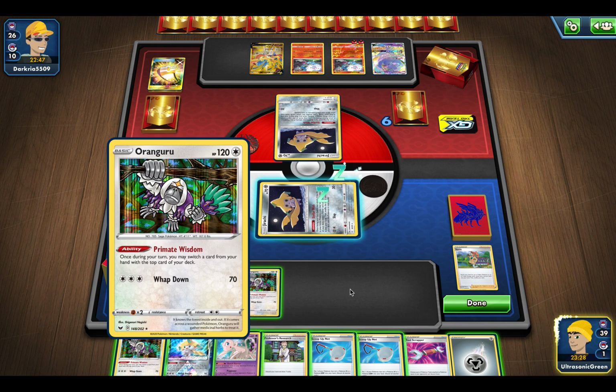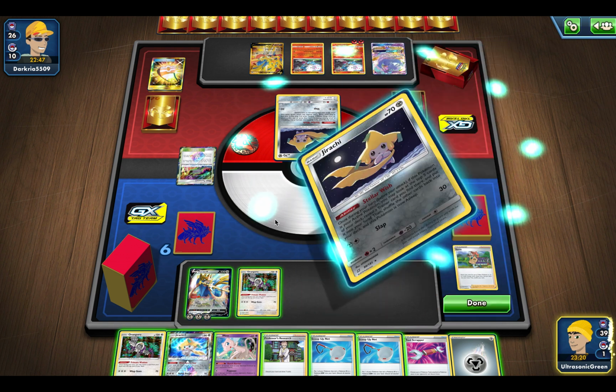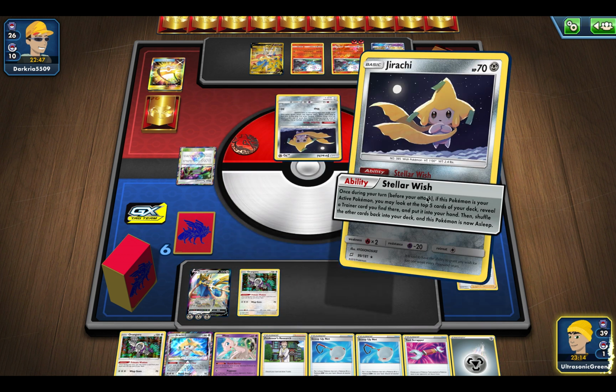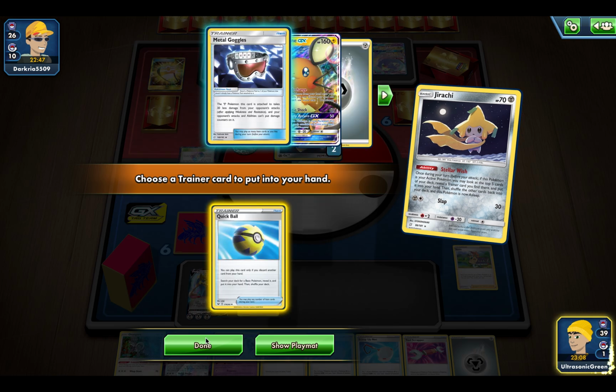We have another Oranguru, and I don't think I'd like to bench that. I don't want to bench the Mew. I don't know. Should we Stellar Wish? Yeah, I like Stellar Wishing and then Scoop Up Netting it, just so we don't have to do that later. Okay, so this can find us... No, Metal Goggles seems pretty useful, so we'll go ahead and go for the Quick Ball.